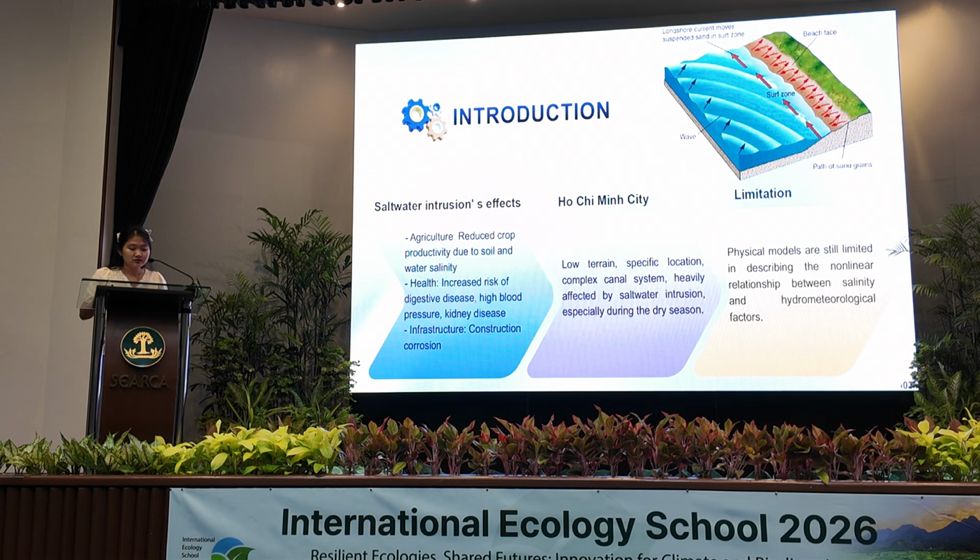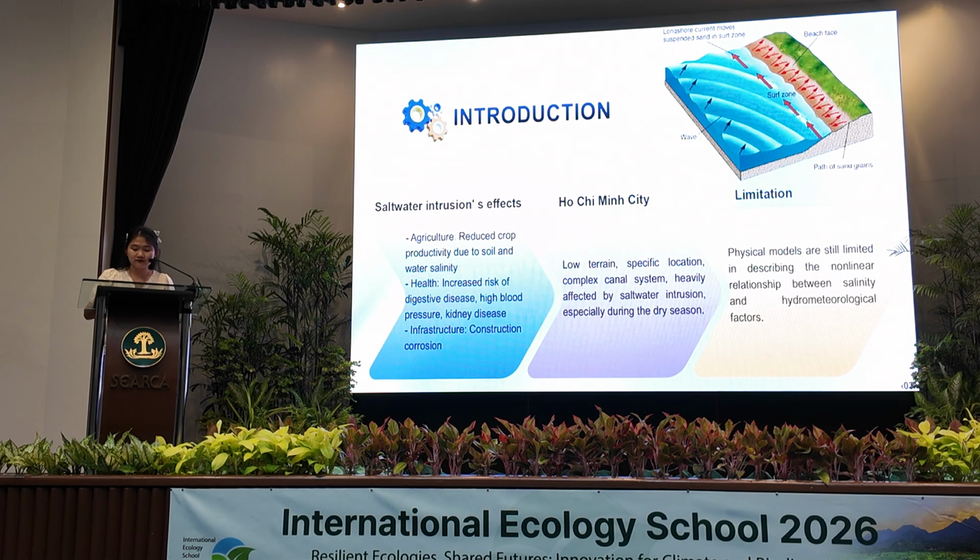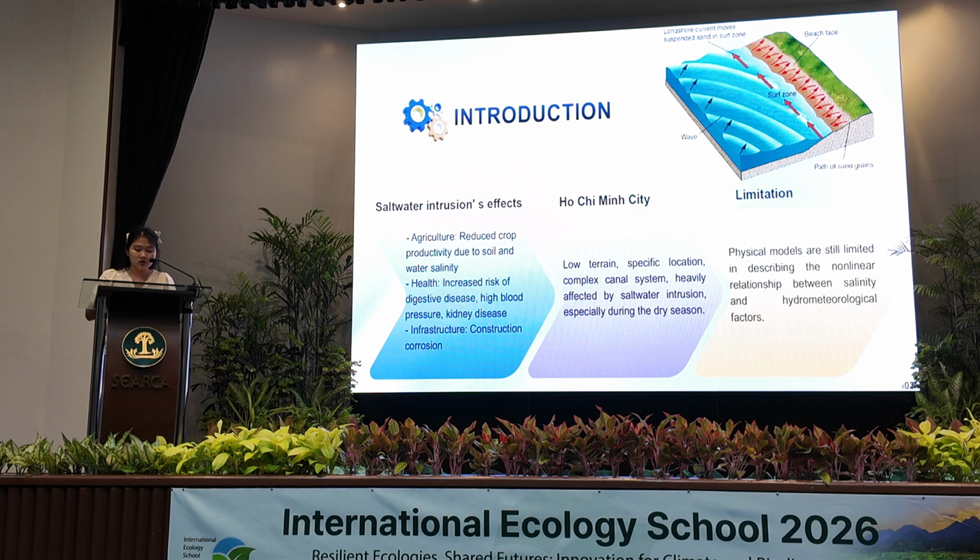Now, let's talk about what salinity intrusion is. To simply understand this, it happens when saltwater flows into a fresh river system. Saltwater causes many bad effects. It causes health problems like high blood pressure and damaged buildings. Not only that, it also impacts many other aspects. Ho Chi Minh City is particularly vulnerable because it sits on low land with a complex canal system, especially during the dry season.